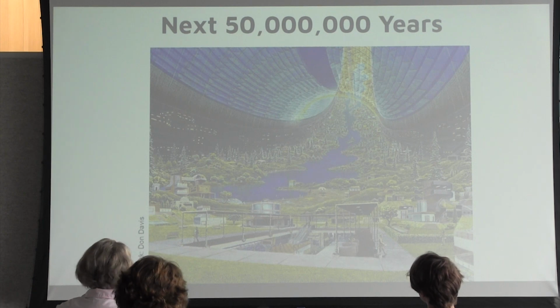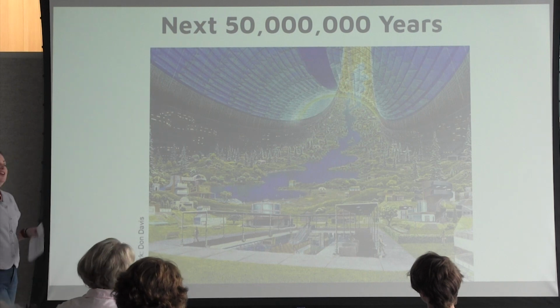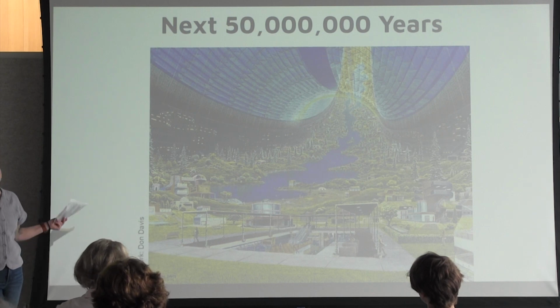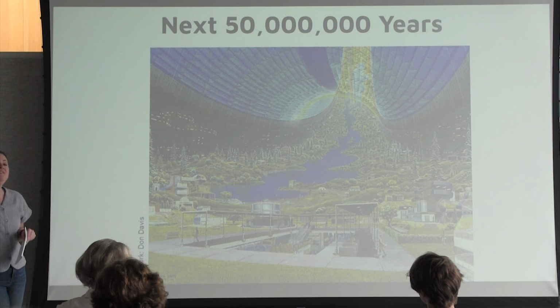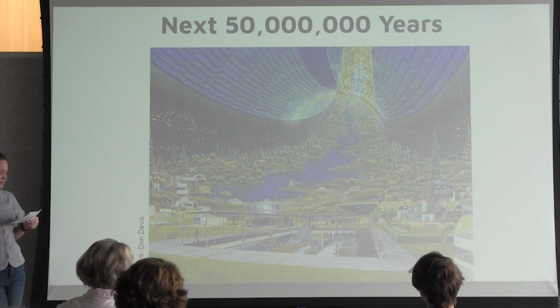Let's go even farther. Why not? 50 million years. Earth is still going to be here. Like I said, we're not going to get enveloped by the sun until 10 billion years, so we've got plenty of time. Earth is still like a baby 50 million years from now. The fate of the human race is unknown. We will have definitely speciated by this time. Definitely. Unless we do something real weird that I can't even think of right now.